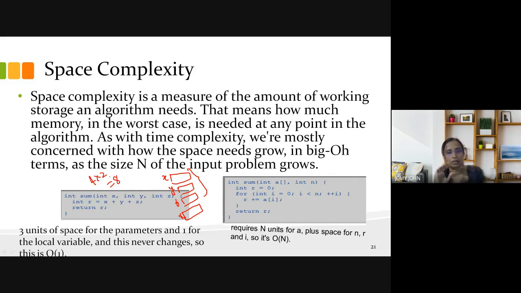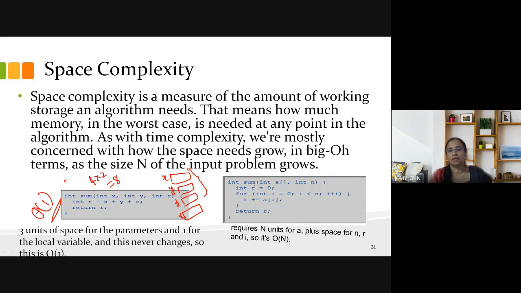So if we increase the number of inputs, will it change? Suppose I'm running this program for 3 inputs. If you change the value of n, the number of inputs, this is a program to find the sum of 3 inputs, so there is no n here. We can say that this is fixed, so our order is order of 1. This will be computed in order of 1. It is a fixed amount, and it doesn't grow with n.